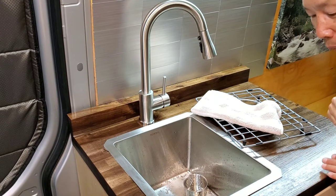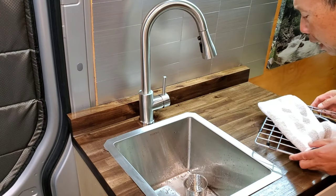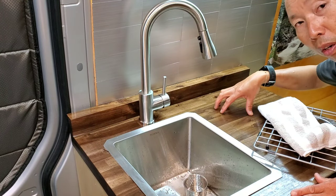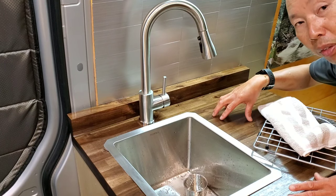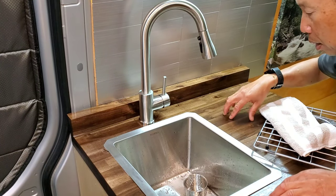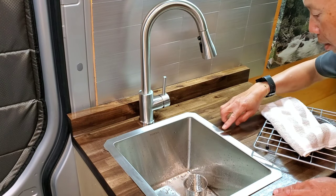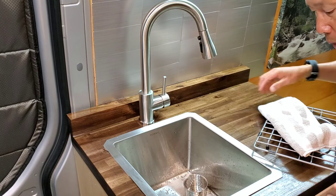Oh yeah, I also, you see it's shiny, I applied 2 coats of polyurethane clear coat, so it is protecting from the water and stuff. So yes, I did that.